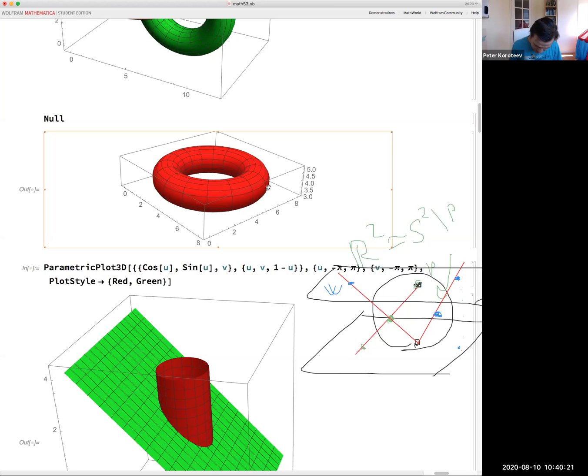So let's call this W, let's call this Z, right? And by doing some simple analysis with the triangles, you can show that as complex variables, W is equal to 1 over Z. Right, and if you write real and imaginary components, you will tell exactly how the xy coordinates on the bottom are related to the xy coordinates on the top. So that's the manifold description of what the sphere is.